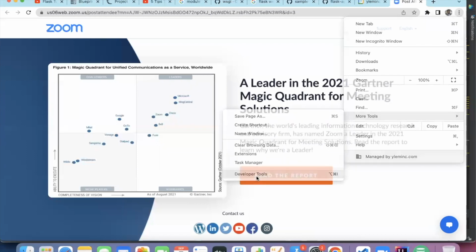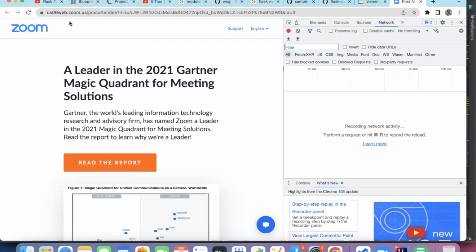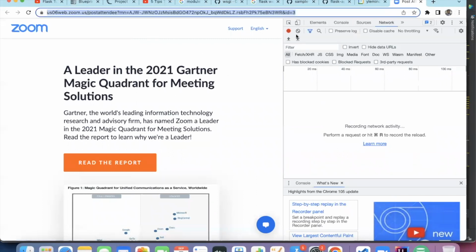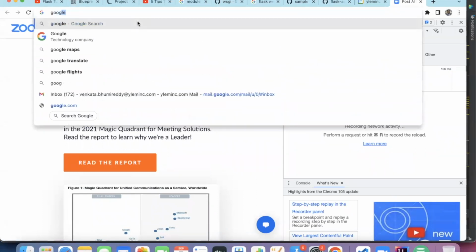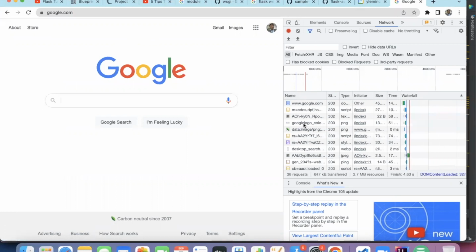Developer tools show you in the network what you are trying to do. For example, let me clear out everything. I'm just typing google.com, and it went and fetched all the data. How it fetched all the data, you can see using the developer tools.